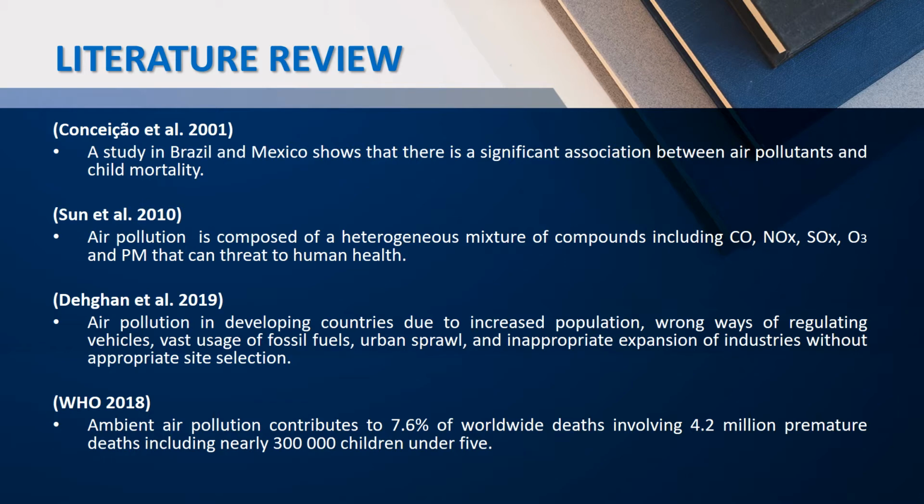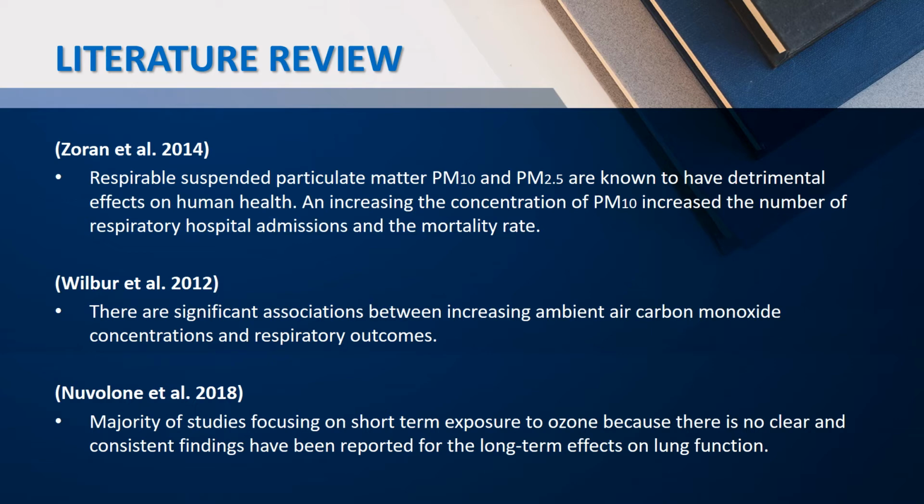According to Dagan et al. 2019, air pollution in developing countries is due to increased population, wrong ways of regulating vehicles, vast usage of fossil fuels, urban sprawl, and inappropriate expansion of industries without appropriate site selection. According to WHO 2018, ambient air pollution contributes to 7.6% of worldwide deaths, involving 4.2 million premature deaths, including nearly 300,000 children under 5.